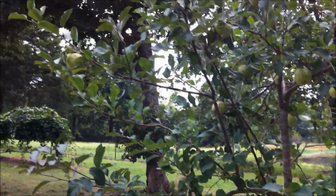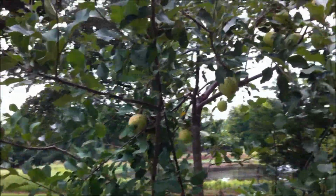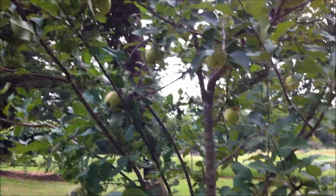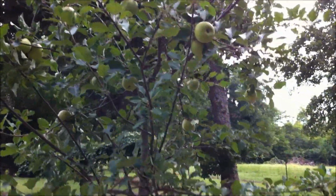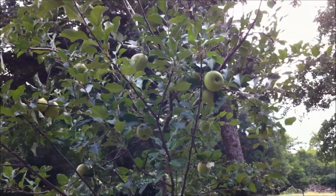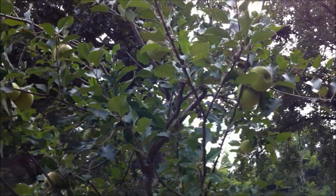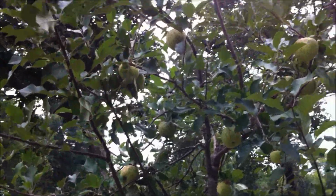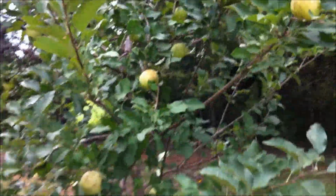This tree here gets a lot of afternoon shade because of that big oak tree, but it's doing pretty well considering that. It's a very good tasting apple. I've got all this written down somewhere, but I cannot find my list of all the trees and where I've got them planted and what's what. I just haven't been able to find it in several years. It does not look like they're blushing, like they're going to turn pink or red, but it's done well. It's another one of those late bloomers. It came out about the same time the Fuji did and those other three that I just showed you.